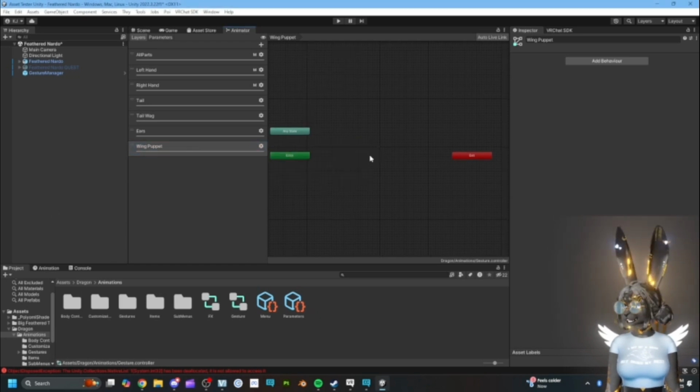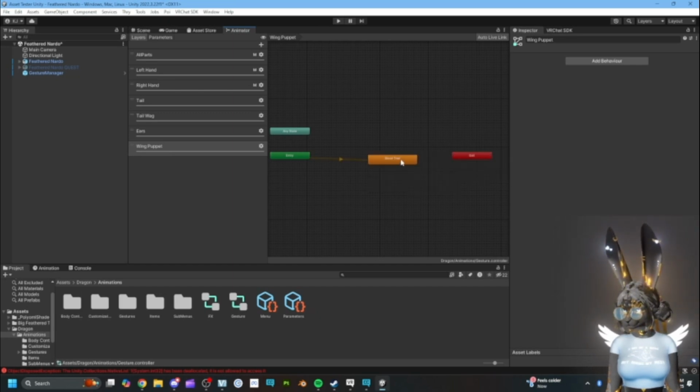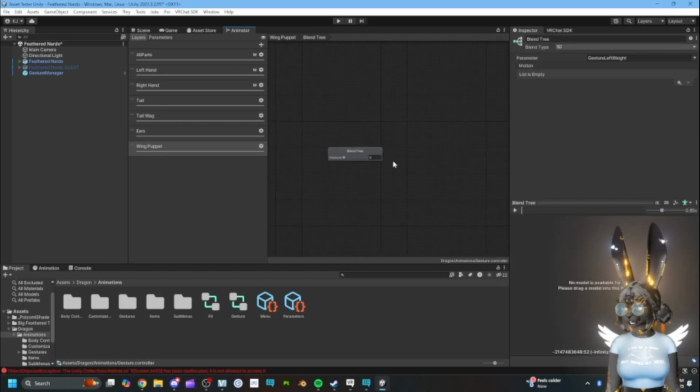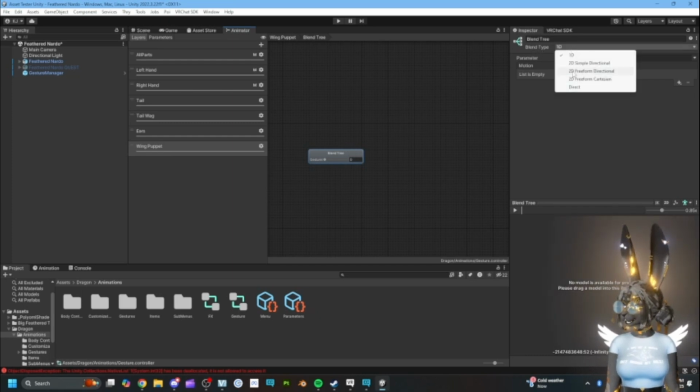Once you are in here, you're going to right click, create state from new blend tree. Once you have that, double click on the new blend tree and it'll take you to this. You'll select the blend tree, and at the top on the right hand side where it says blend type, you're going to set that to 2D freeform directional.